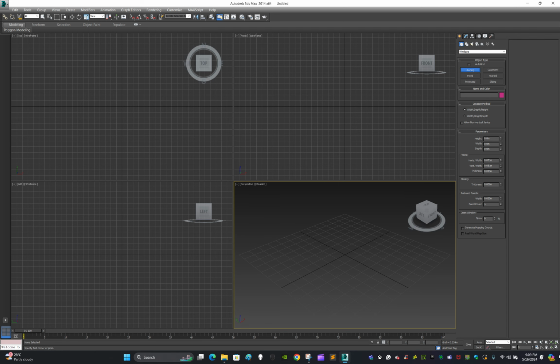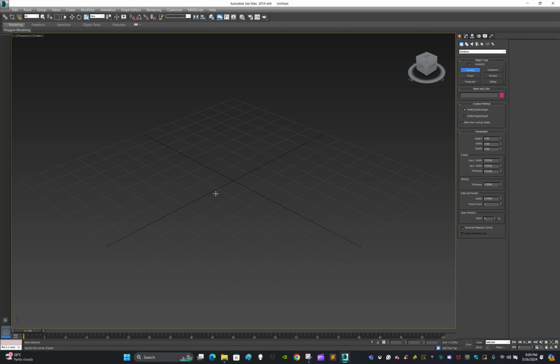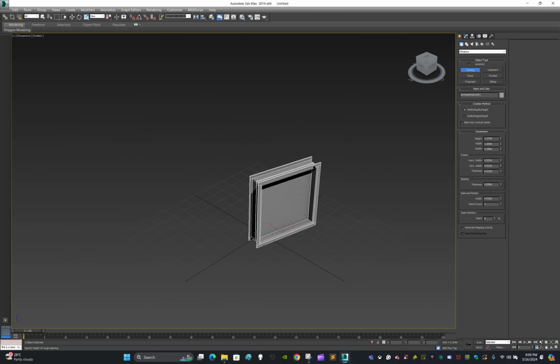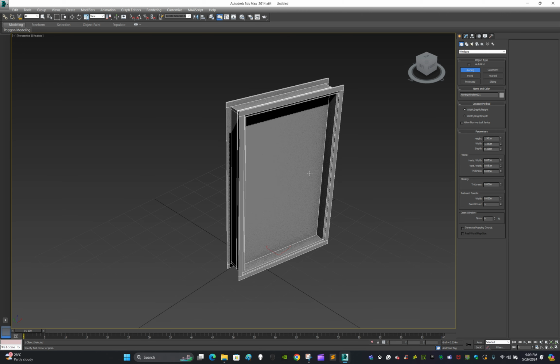Let me go into a perspective view. You just click on that, let the mouse go. This is actually creating the base, and then you go up or down. Obviously you go up. You see a very good window is generating.